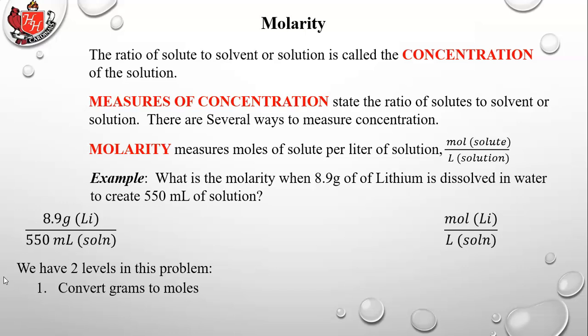Okay, so what you need for that, as you know from doing this a lot of times, is the molar mass of lithium. Next, once you've taken care of that, you need to convert the milliliters in the 550 milliliters of solution to liters of solution. So you need to go from milliliters to liters. That's a very common conversion that you'll have to do in these types of problems, because oftentimes your volume is given to you in milliliters, but molarity is expressed in liters. So you have to convert from milliliters to liters. That happens a lot in these problems.